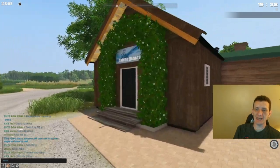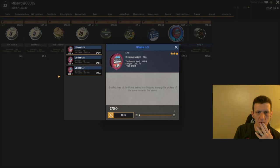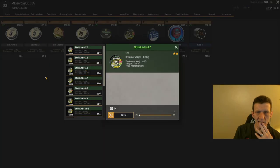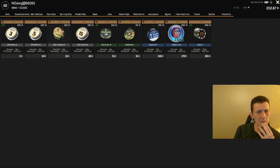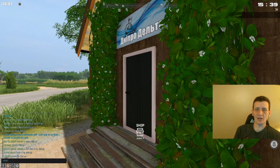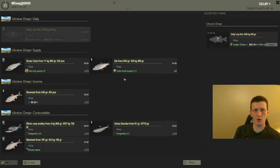Let's see if they have any different line here as well. Oh, they do. Okay, what's different? That's stick line, grass line. That one's different. But it's still not anything we would want. So it still looks like carp line. That's the only one they have here too. They don't have the multiple carp lines. And we still don't have enough silver for it. Okay, so let's go ahead and accept the daily quest here. I'm going to ignore all the other quests for now.